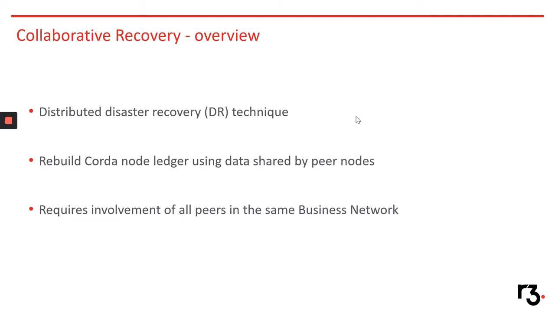So what matters for our purpose is that this new technique is one that can be run if every peer in the same business network is involved. If one of the peers is not running these applications, the effectiveness of the technique is undermined, and we'll come to that in a second.